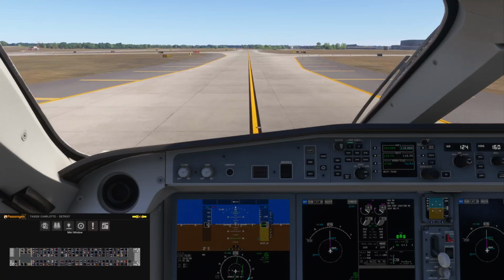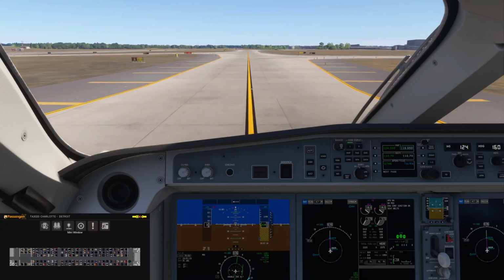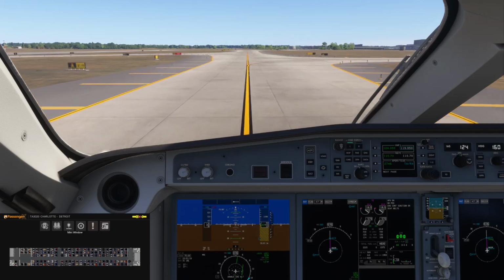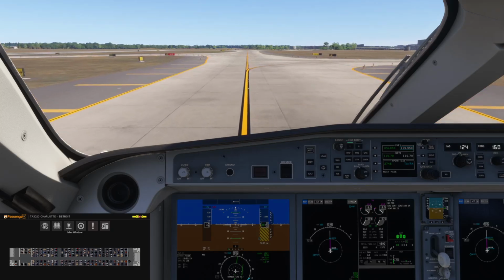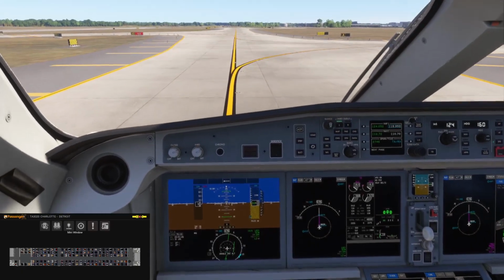Not a horrible landing. Now we'll go get her at a gate. We can turn continuous ignition off.